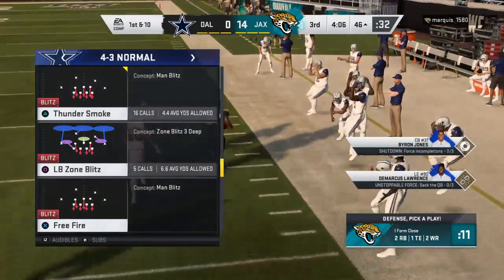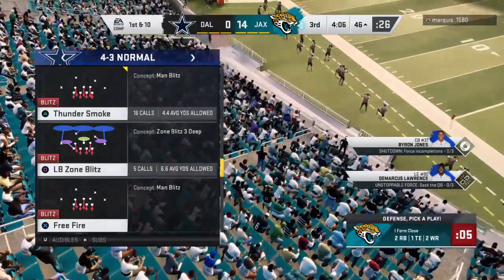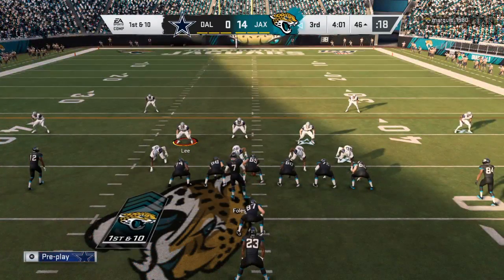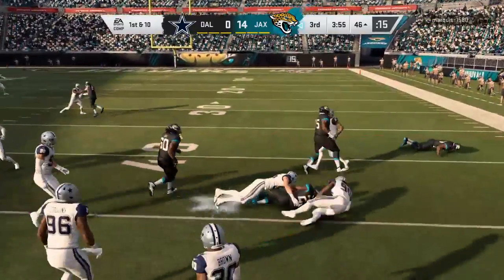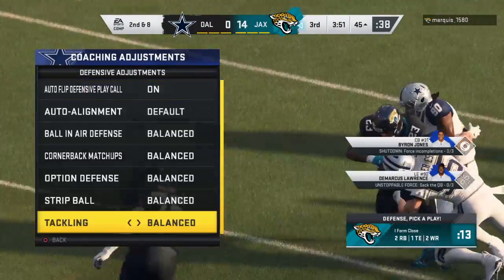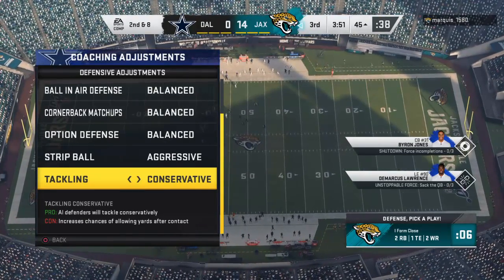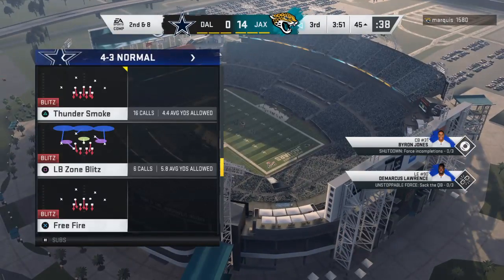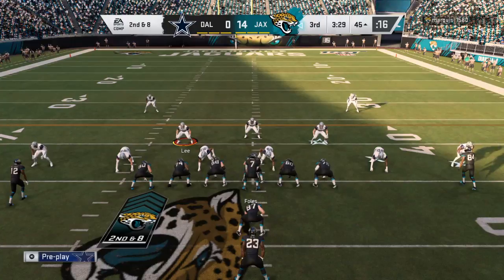Jacksonville, 1st and 10 at the 46-yard line. So from Cowboy territory now, here's 1st and 10 at the 46. Foles on the handoff, going to give it to Blue. And he's got this one across midfield into Cowboy territory. DeMarcus Lawrence in on the tackle. Well, we saw him there trying to get it to the outside, trying to get to the perimeter, but not a whole lot of room there. But there's got to be one positive to that. If you keep moving laterally, creases tend to develop as the game moves on, and they can run it back inside later. Check, watch 54, watch 54. All day, just like that.